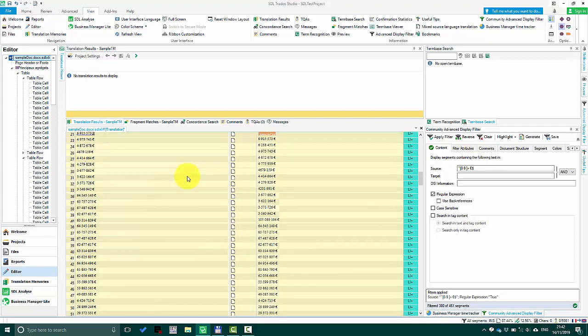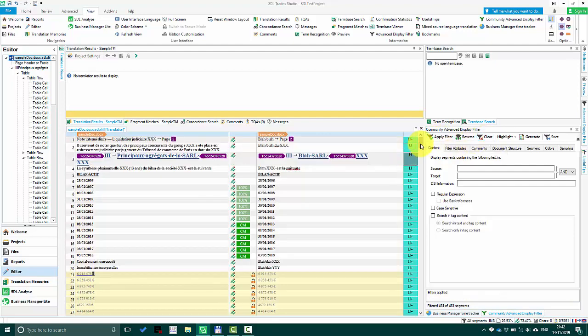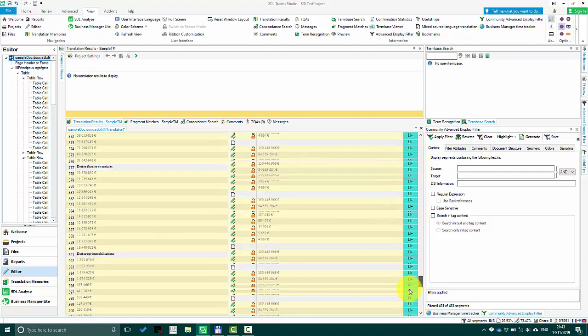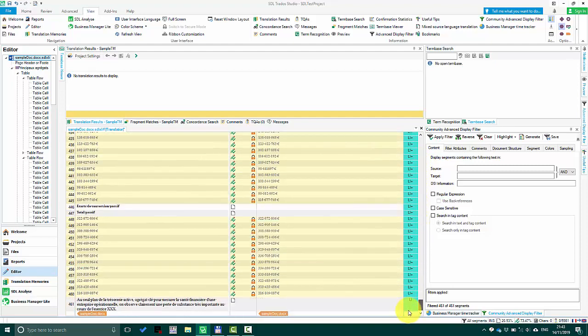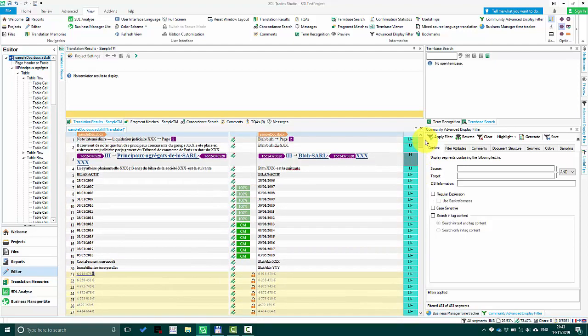You don't have to do this bit, but it kind of helps you for completeness. And then I can lock them to make sure they don't get touched. Control L. So I've locked them. And then I can just clear my filter. And now I've done all the numbers exactly as they should be entered, like that. There's no point in putting them in the TM because the TM is not going to be a good source for numbers like this because Studio and Windows don't think it's right.